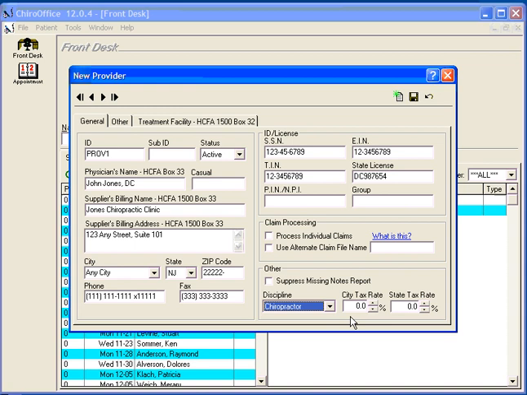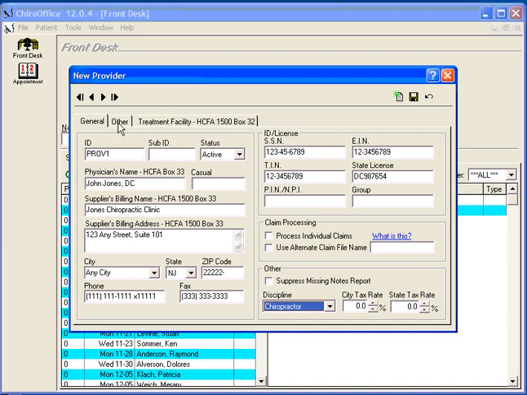If in either your city, state, or both, you are required to collect sales tax for any service or product that you provide, then you would enter the tax rate in one of these two boxes. The system will then automatically calculate the sales tax and add it on for any service or product that you have designated as taxable.